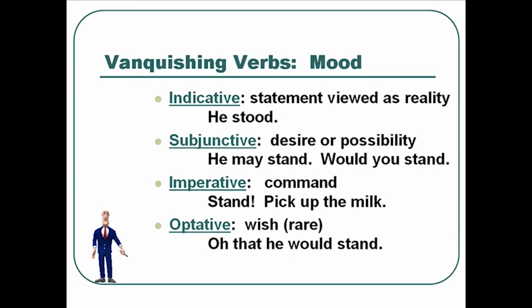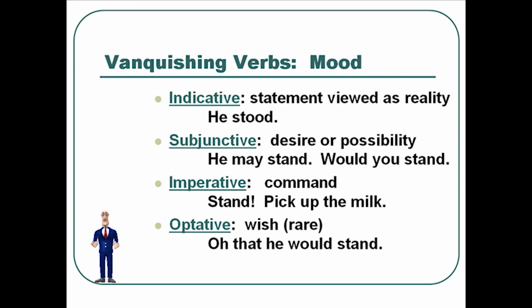The optative is similar to the subjunctive, only more in the category of a wish. The level of possibility is higher here. Now, these optatives are rare in the New Testament, and so we're not going to make a big deal about them, but statements like, "Oh, that he would stand," where there's a statement of a wish or desire.